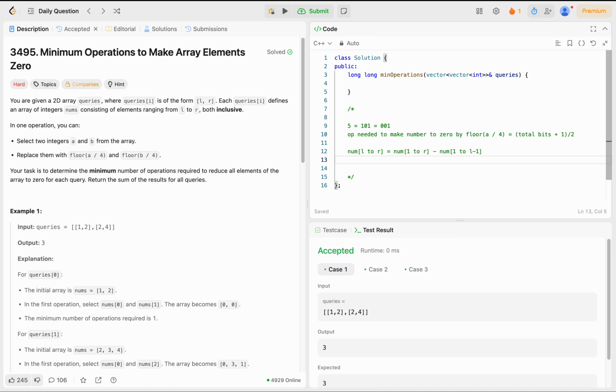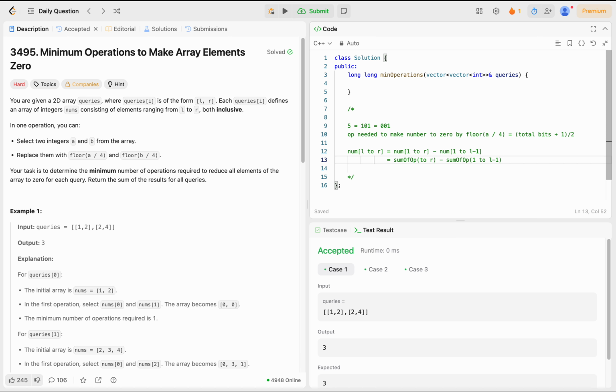We know if we want to make one element 0, we will need (total bits + 1) / 2. So we can calculate how many operations we need for each digit: for 1, for 2, and so on until R. So the total will be the sum of operations from 1 to R, minus the sum of operations from 1 to L minus 1.